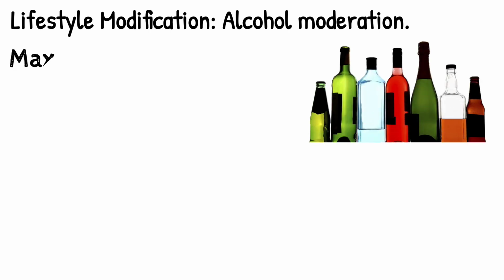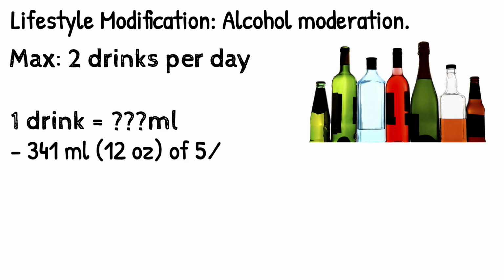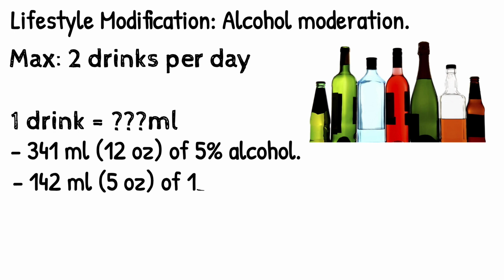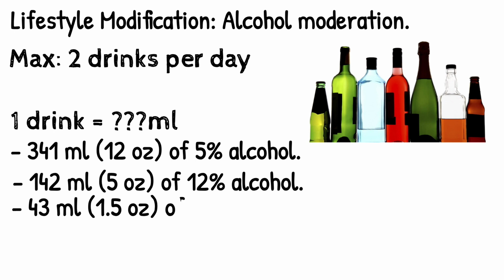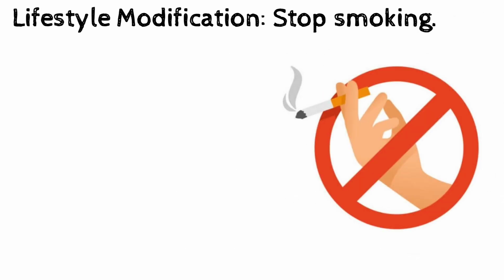Alcohol should be limited to a maximum of 2 alcohol drinks per day. But the question is, how much is one drink? One drink is equal to 340 ml of a 5% alcohol beverage, 142 ml of a 12% alcohol beverage, and 43 ml of a 40% alcohol beverage. Reduction of alcohol intake reduces systolic blood pressure by 2 to 4 millimeters mercury. Patients must be advised to stop smoking completely.